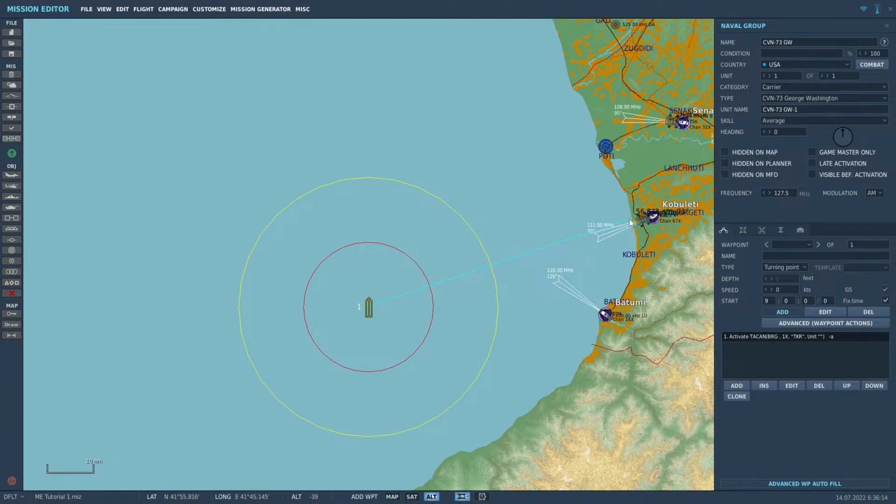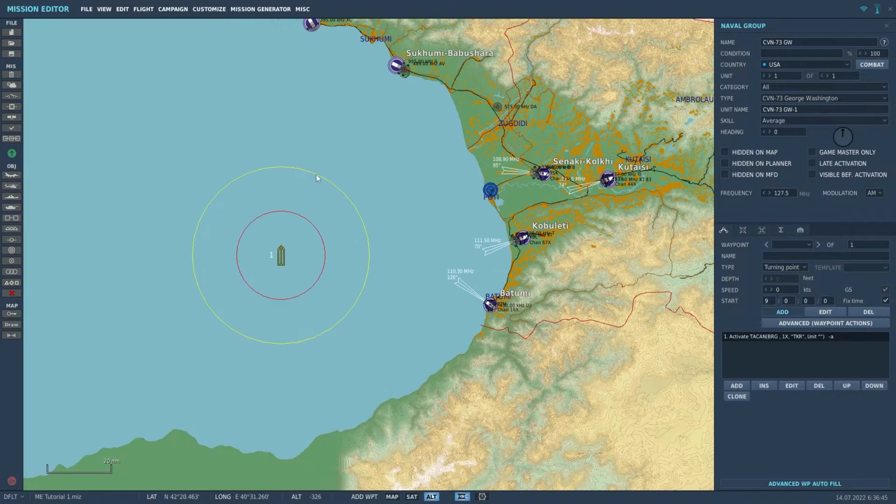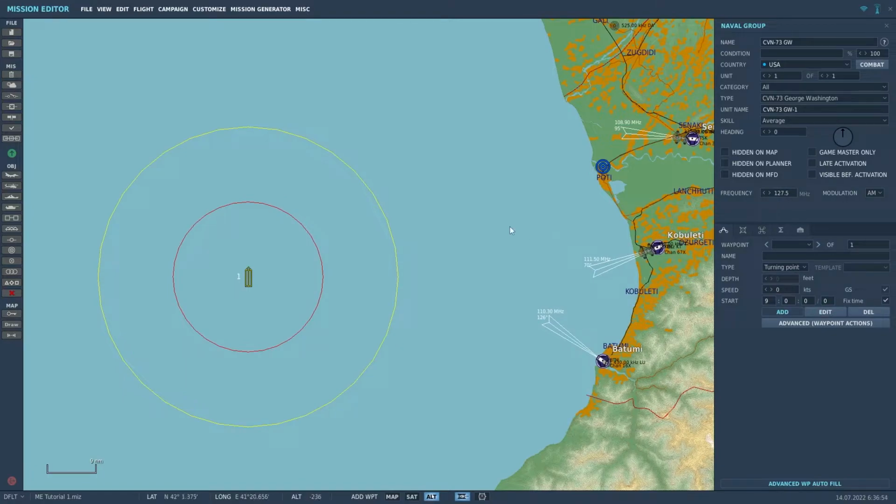Let's start with a short route for the group and modify the speed. Remember that carriers will steam into the wind for launches and will have an offset when recovering. There are scripts out there that will automate this, but for a simple mission you can achieve it with waypoints. For the first waypoint, I want the launch window to be about 30 minutes, and then we'll have the carrier turn and do a recovery for 1 hour. This should be all we need for the mission, but we'll put an advanced waypoint command in to return to waypoint 1 just in case the mission runs long.